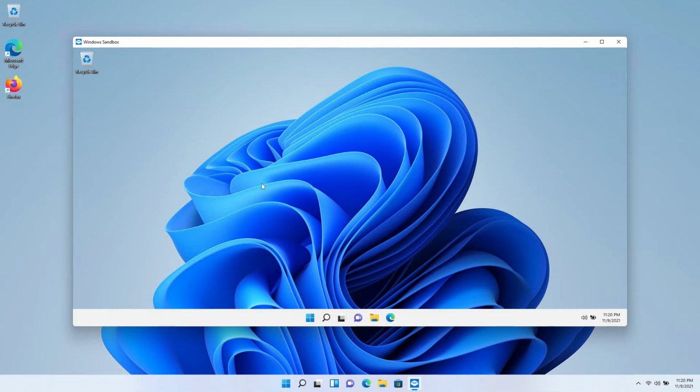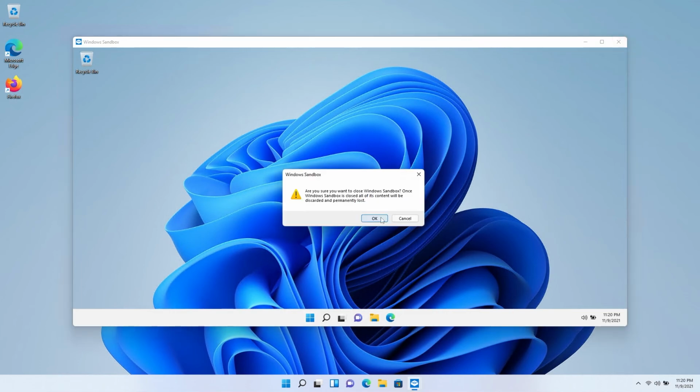This is basically virtual computer in a computer. You can do all the testing and not worry about, for example, if you're testing some kind of program and you think maybe it's malicious or something, you can do that in a sandbox and not worry about getting your main computer infected. And once you're done, you can shut down your system or just close and all the data is going to be gone permanently. So don't ever save or do anything in a sandbox environment if you're still going to need those files back.